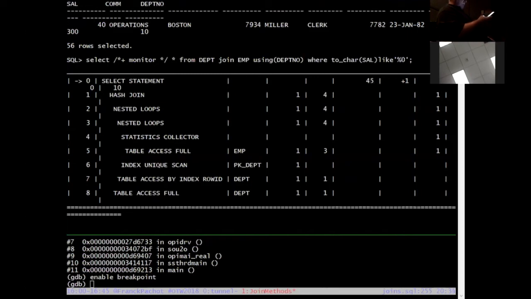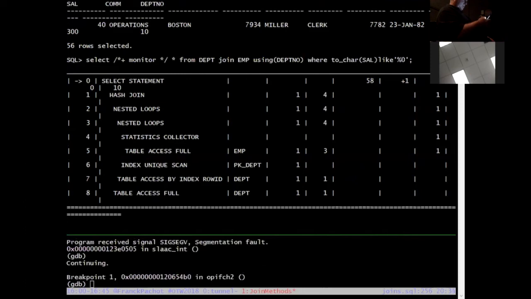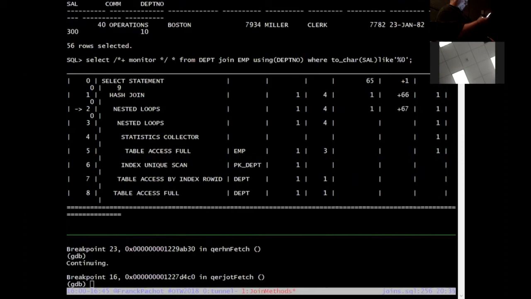Here, if I run it, so I continue, the fetch call will be propagated to all steps. So always from the top to the first child. If I continue there, it doesn't look to be running. Okay, propagated to the hash join, nested loop. You know that I think since 11g, with the nested loops, we can see two operations.